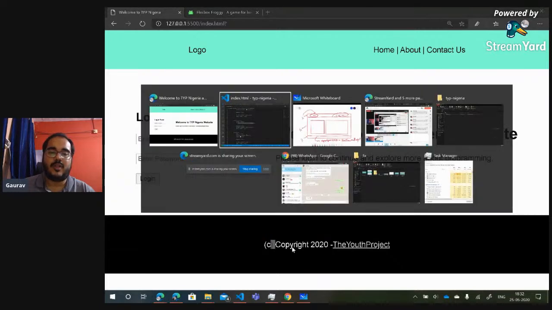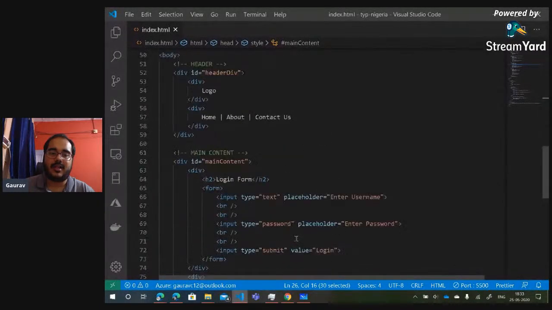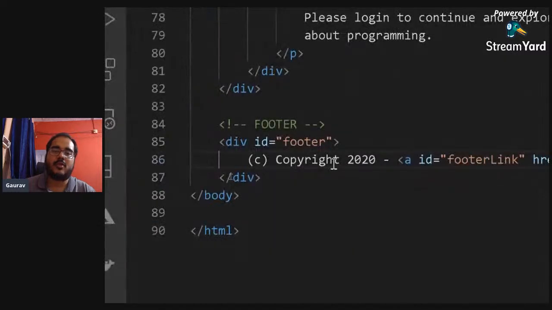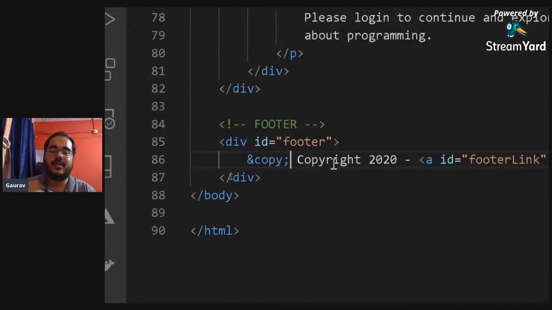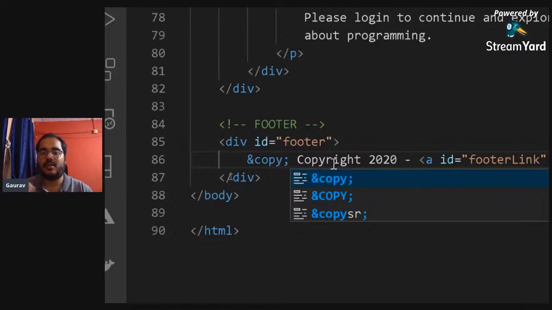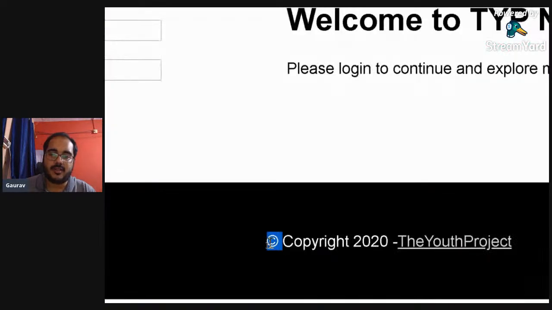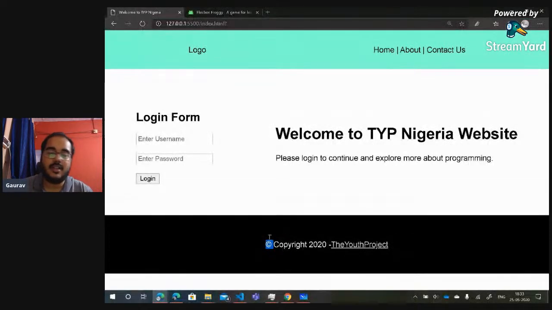Then here you can put one more thing, right? So rather than using this copyright, there is one very wonderful thing you can use. You can use this syntax, and it's going to show you a normal copyright symbol. Now it looks better, right? You see the letter C encircled inside a circle, right?